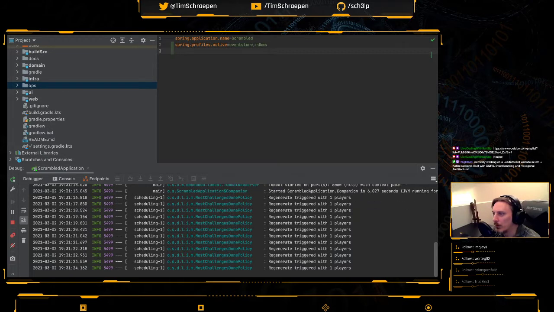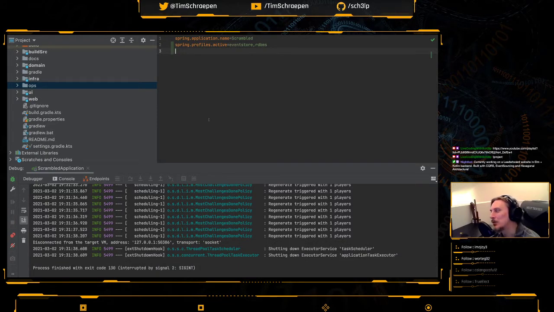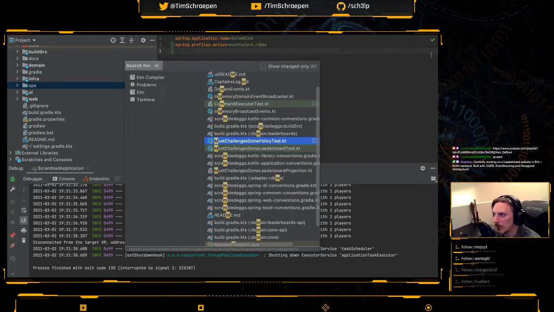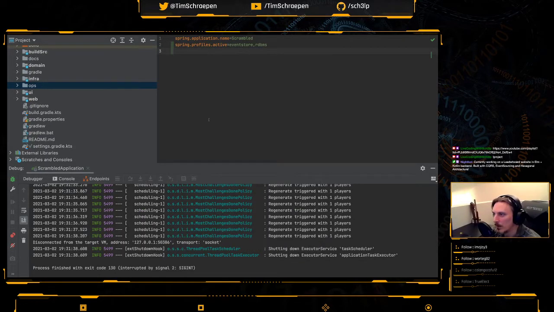It started up, and now it's just constantly regenerating the leaderboard. Maybe that's not something I want. So let's stop the server. And this is so annoying, because if I change this now, then my scenario test might fail. But I guess it's something that we'll figure out later. Let's close this one because we know that it works.